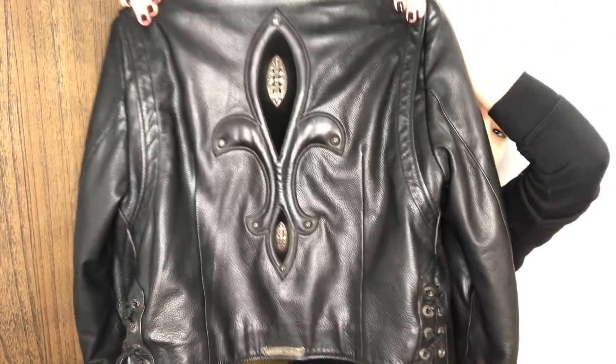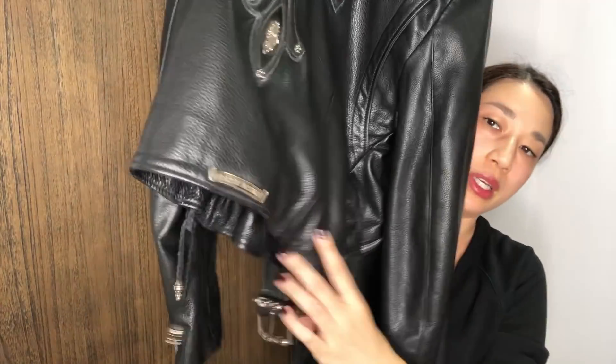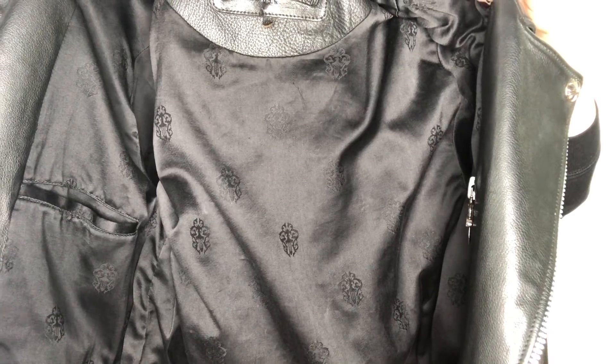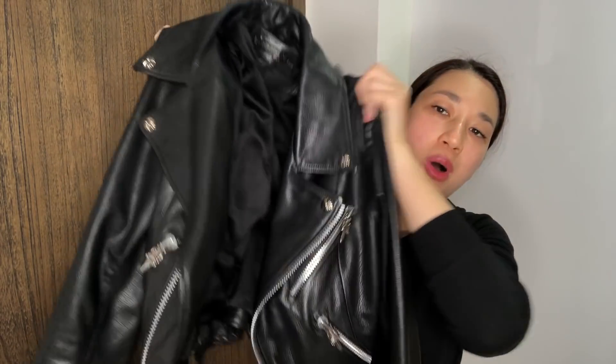And now I'm going to flip over to the back to show you this beautiful design. There's silver here as well, and mini cross balls. On the bottom here it says Chrome Hearts. As for the lining, it is the regular black Chrome Hearts lining. Some JJ Dean jackets have MS scarf lining — silk scarf lining — and they usually use three MS scarves. Usually they're not three identical scarves; they're three different scarves with the same colorway. But this particular one is black Chrome Hearts lining.